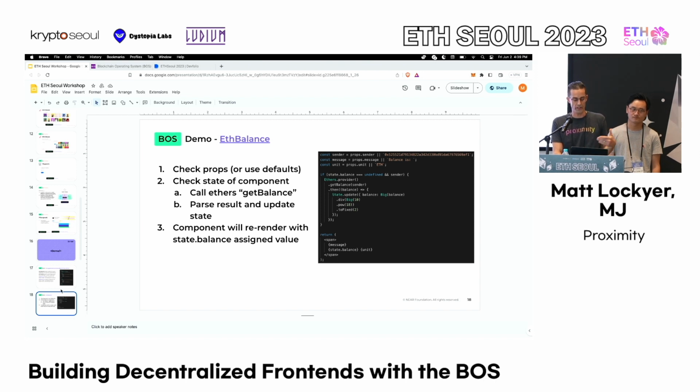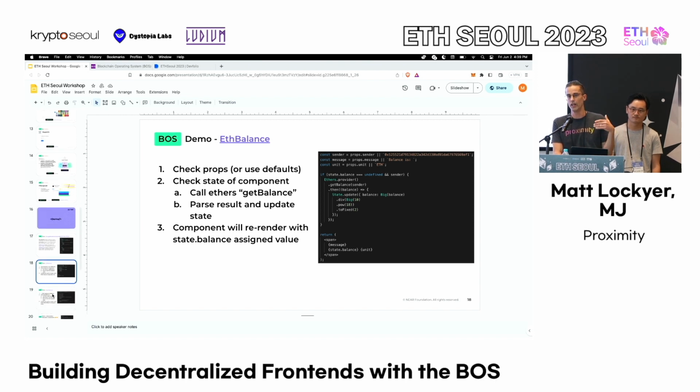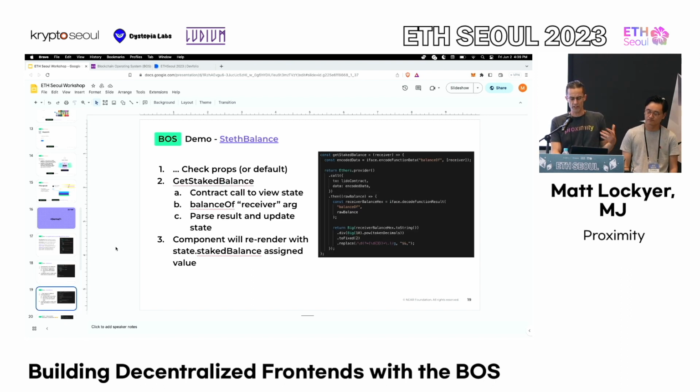So all of this VM stuff is sort of handled in a similar way to how you would handle it with React. So if you were using hooks and you were basically using useState and you were calling setState on a balance variable, for example, you would basically get your component to re-render when you call setState. So a very similar kind of API to React, just slightly modified. So not a steep learning curve at all.